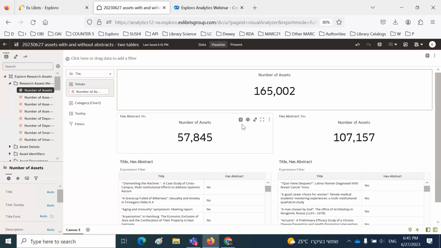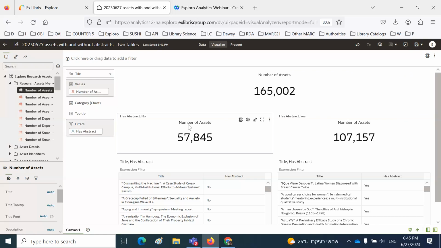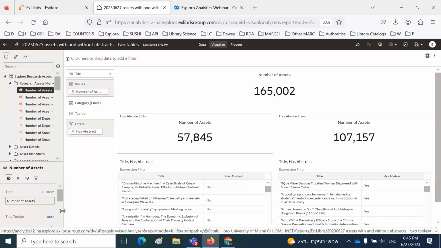But we may want to rename this tile, because now they all say number of assets, but this is actually number of assets without an abstract. While I'm focused on this tile, on the bottom left here, you'll see I have a title, and it says auto. Auto automatically gives the name of the measure. I'm going to click that auto, and instead of auto, I'll say custom.